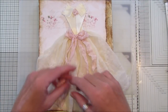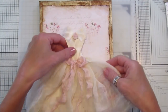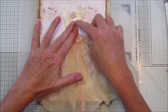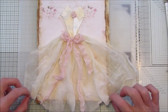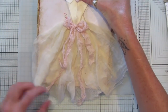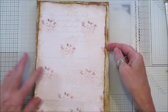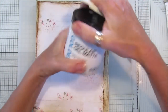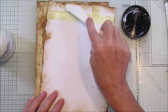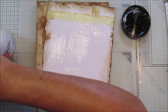I added some seam binding and a little seam binding rose. I wanted this one to sort of come off the canvas - I'm placing it in the middle without straps so it hangs off and looks a little bit different. First I'm going to stick the paper backing on with some matte gel medium - just a big blob like this. This is the best stuff but use whatever you've got.